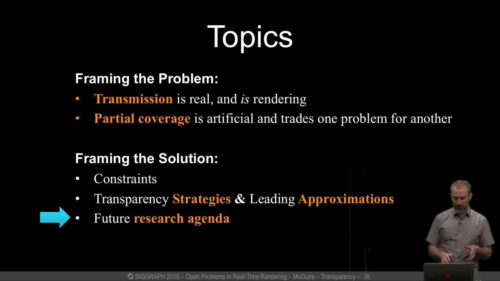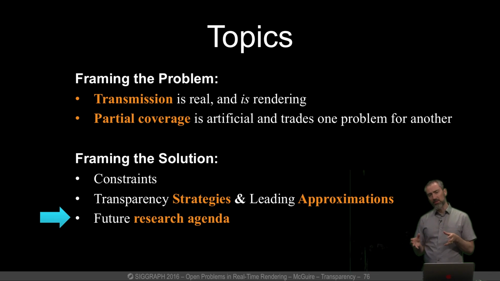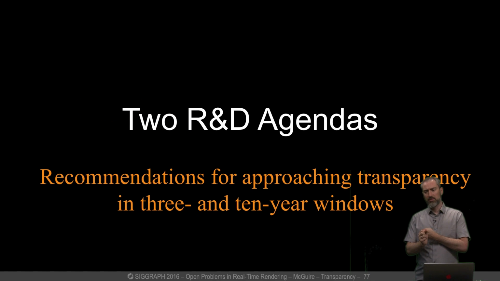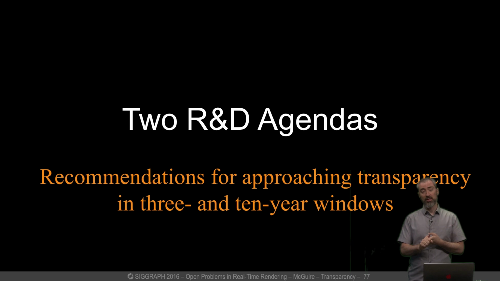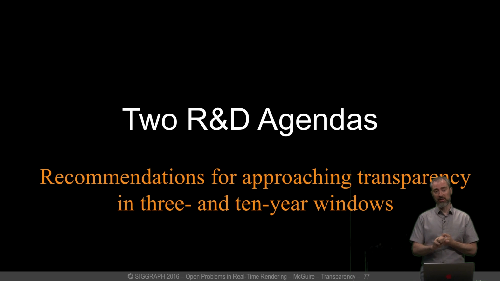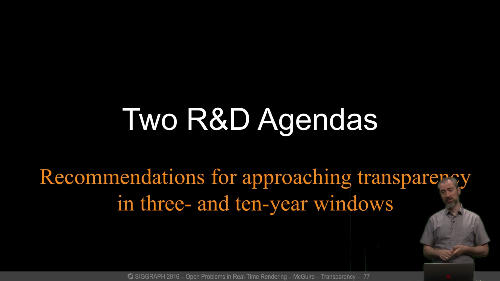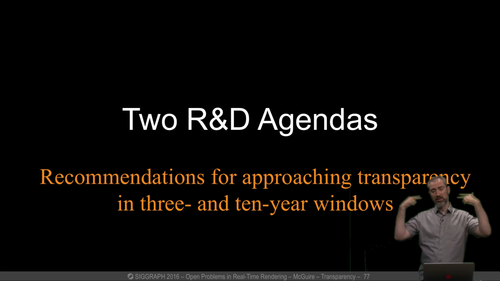Now what I'll do is go into a research agenda. So differing timescales, if you're going to ship a game, so you're starting today in pre-production, you're going to ship the game maybe in 2 or 3 years, what would I look at as new techniques to pursue for pre-production? And this isn't a recipe for saying these are the things you should use. I'm saying these are the things that I think you should start from to try and invent the next level of the solution.